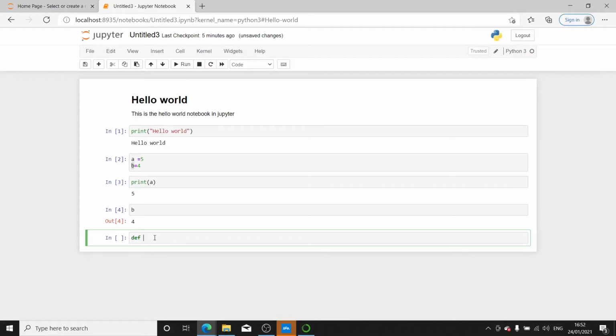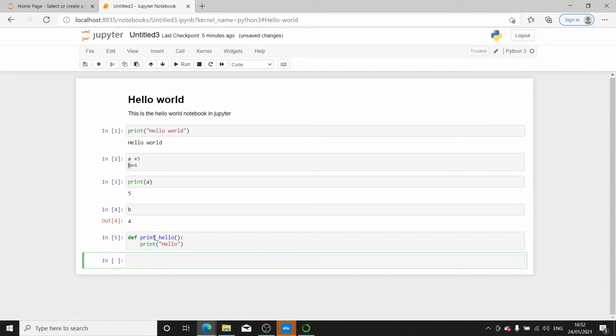For example, let's define a function that will print hello every time it is called. We can call this function anywhere that we want, and you can also mix Markdown and code.